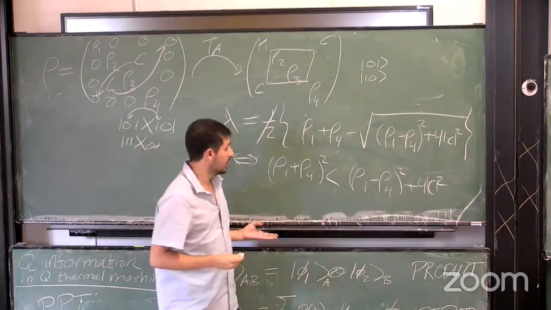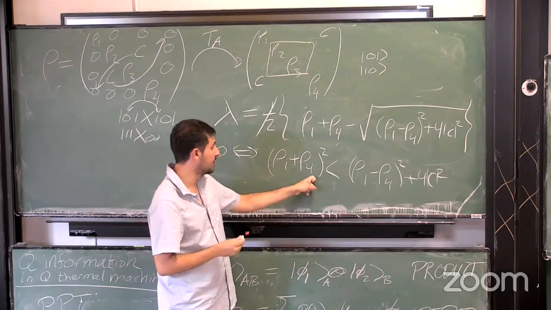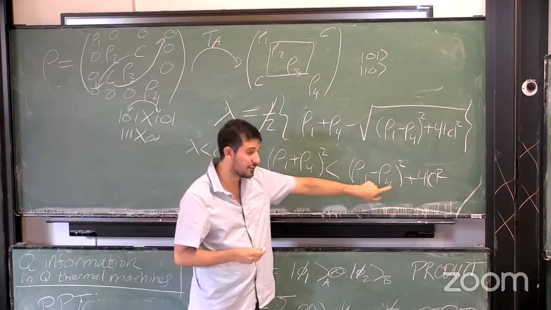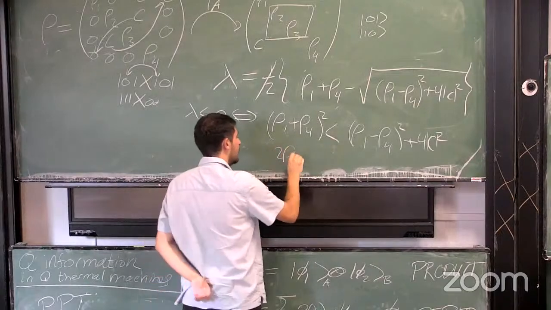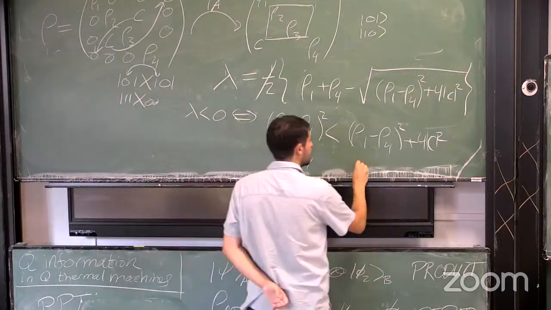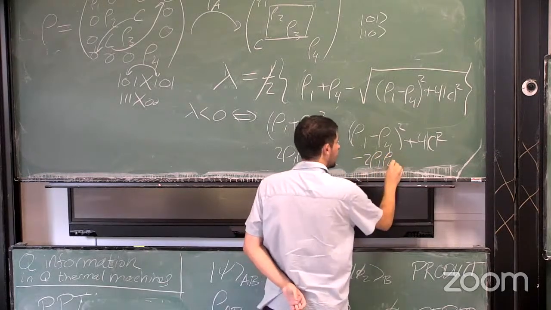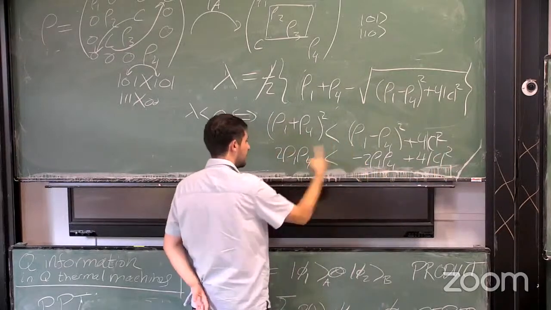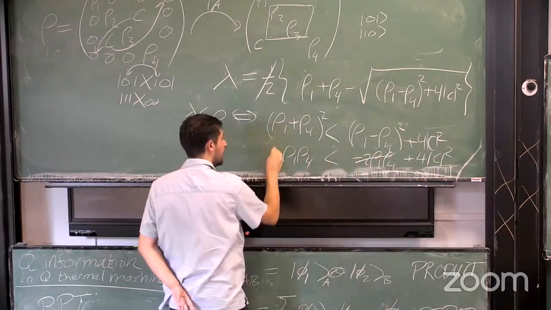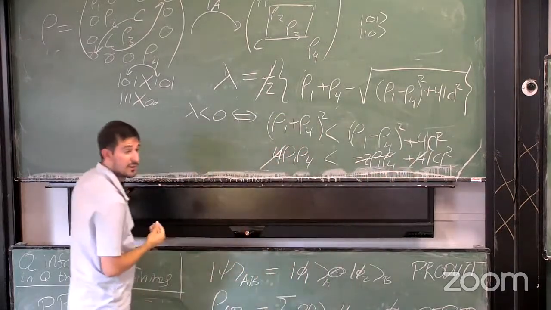Okay, so from here you're going to get a square from number 1, and 1 from number 4, which is going to cancel the squares you get from here. So you're left with the cross terms. The cross term here is 2 row 1 row 4. Here it is minus 2 row 1 row 4, and this one is going to stay. So this one you just take to the other side, call it a 4, and that 4 cancels that one, and you arrive at the closed form of your entanglement condition.